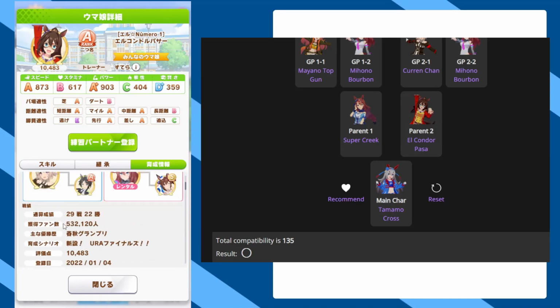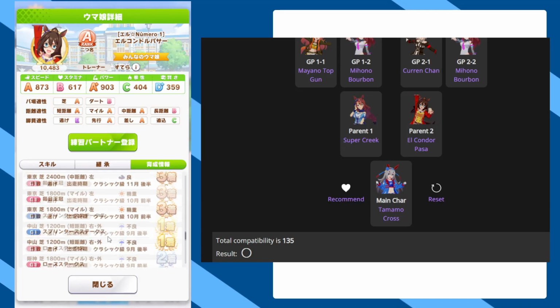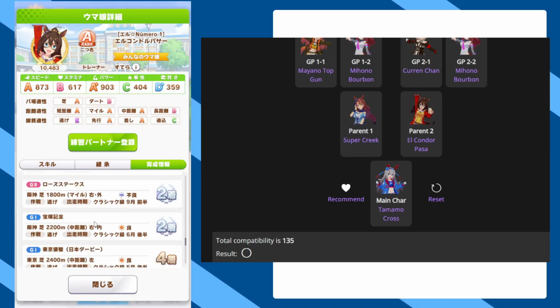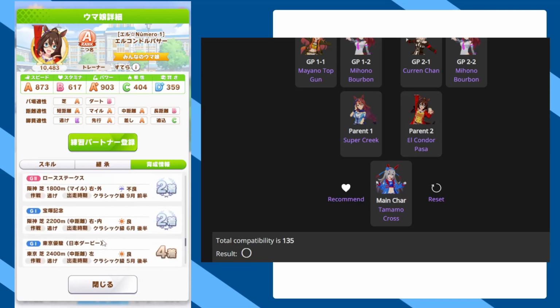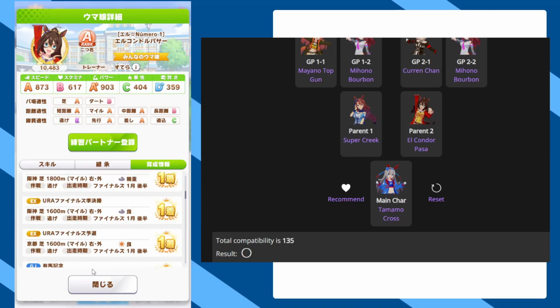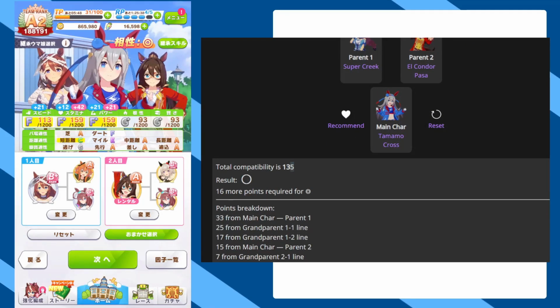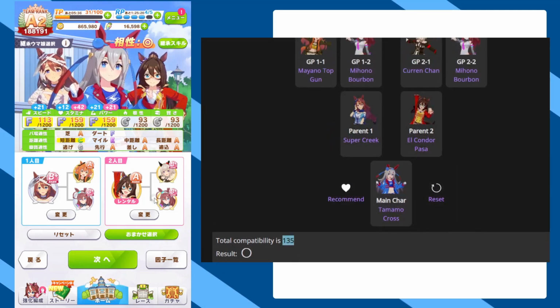You don't need to remember this. Just remember to run as many races as you can. Like this one ran 29 races. A really good parent does a lot of races and wins a lot. This one didn't win a lot, did it? But a good parent is going to be winning a lot of races and doing a lot of races, and that increases the compatibility point. That's why I said you don't need to max out your compatibility to 150. You can compensate for it with the races if you can afford it. But this one is pretty good because I use Mummy Creek.